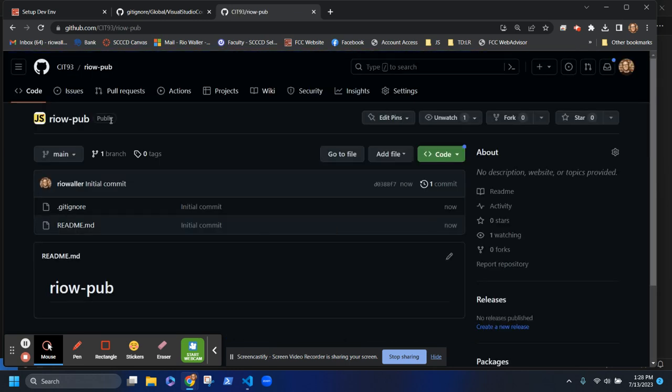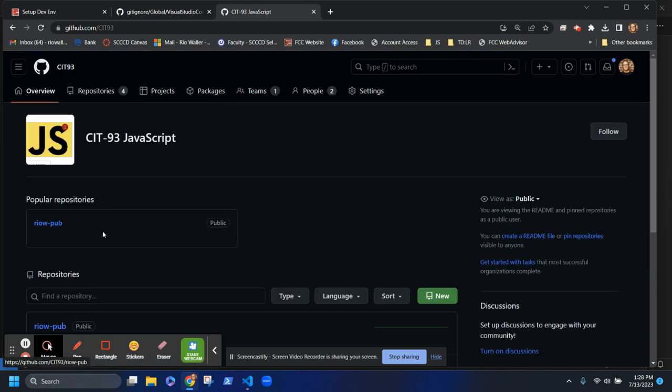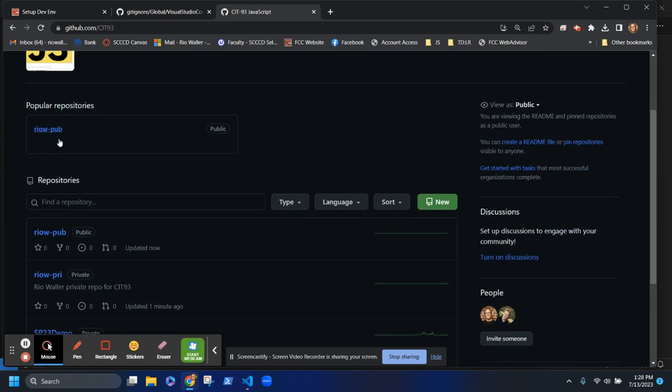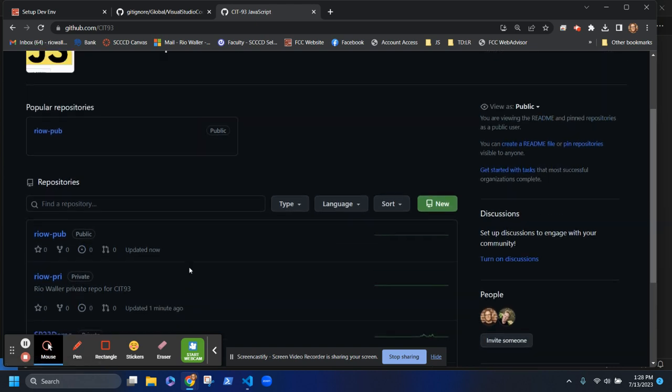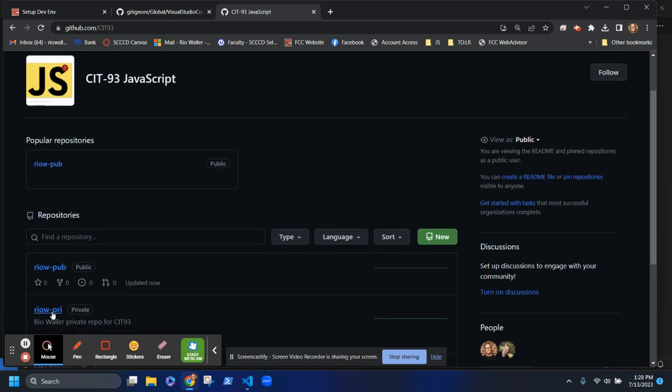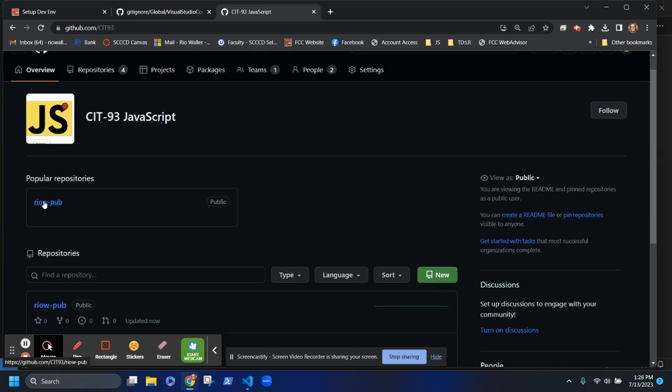Okay, so just to show you, now this says public. As students start to create repos, you will see their public repos, but you will not see their private ones. Only you and I will be able to see those. So just know that you'll see public ones come up, and we'll do more with that later.